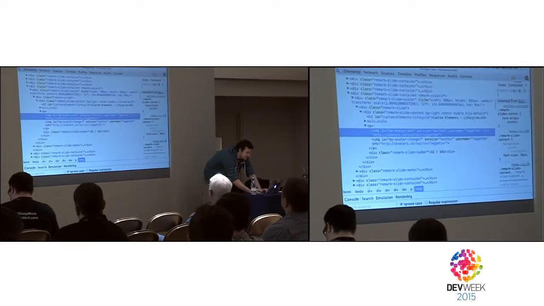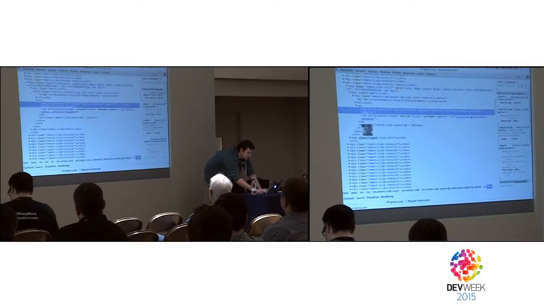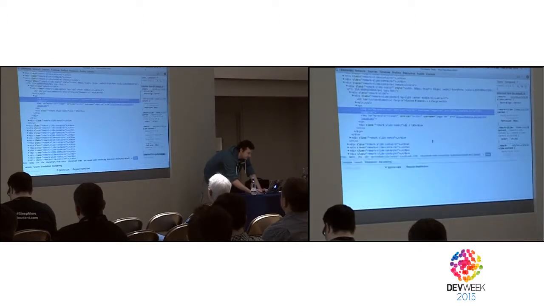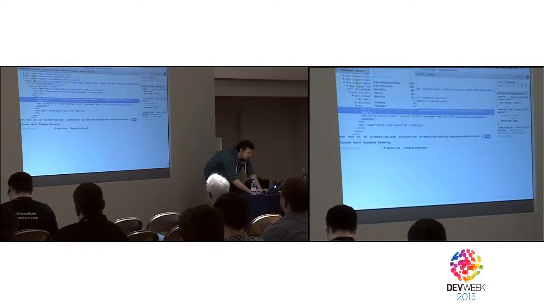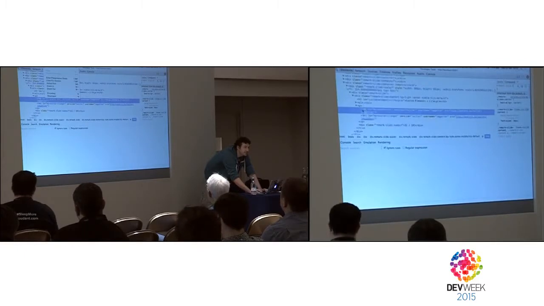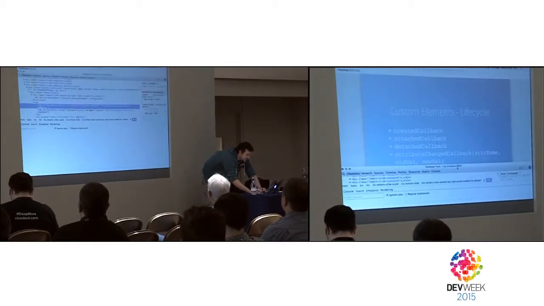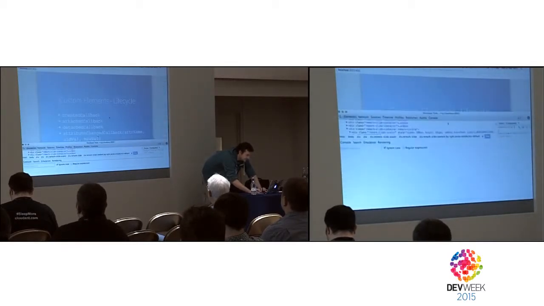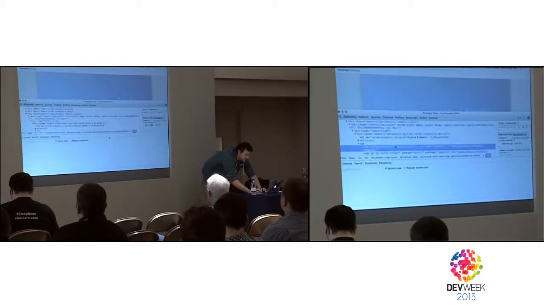Does anybody know how to pop that back in? Normally there's a little icon. Anybody know how you pop that back into the bottom of Chrome? No? Oh, anyway, I've kind of got it, but it would have been nice if it was embedded below it. Okay, you'll just have to take my word for it that this does work.